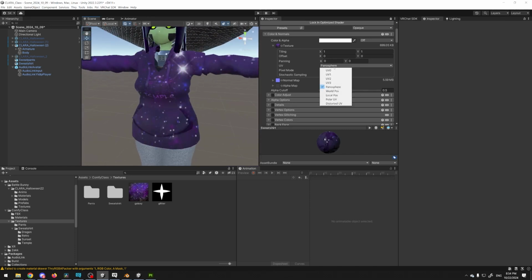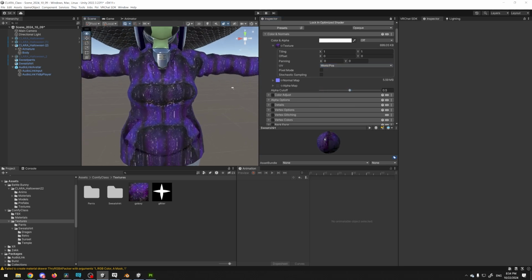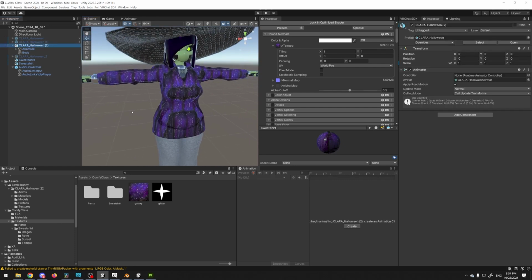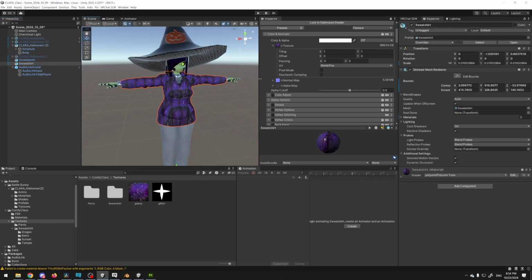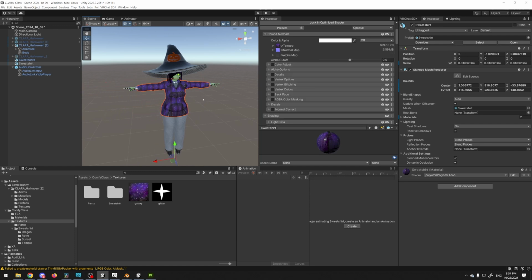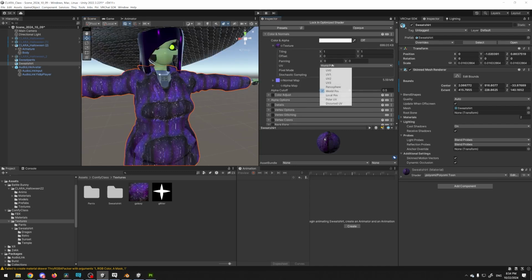The more you know. Other cool things you can do here, like world position, which I'm sure has some value to somebody. I can't imagine what you'd use it for. But, of course, as you move this thing around in world space, it changes its UVs to match. So effectively, you can have a texture be a constant color at a constant world position. And same with all the rest of these.